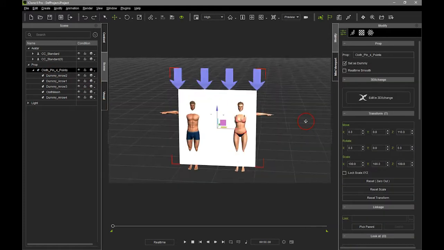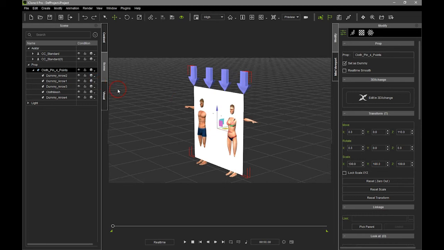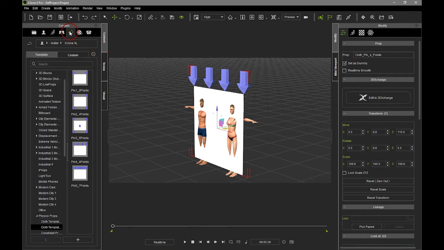We have to just kind of make it do what we want it to do based on the type we've chosen. Now I could have chosen one of the other ones in the content library. As you can see, there's a number, but there is a reason I've chosen this particular one. That's because part of the action that we want to do is we want to end up with being able to wrap this cloth around.